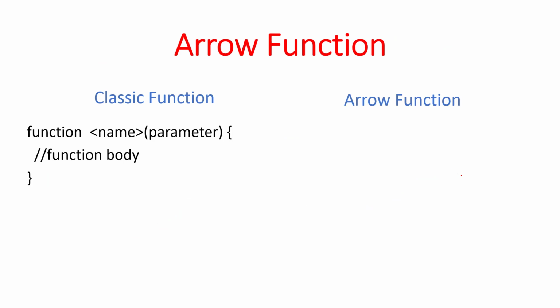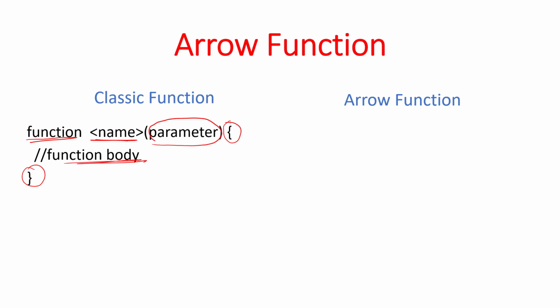Now let's come to the syntax part of the normal function and the arrow function. In a normal function, we have the function keyword with the function name, and within the parentheses we have a list of arguments. This could be 1, 2 or any number of arguments. It could be 0 also, and within the curly braces we write the function body, where we write the steps to execute something, maybe to return something, maybe to calculate something, or anything you want.